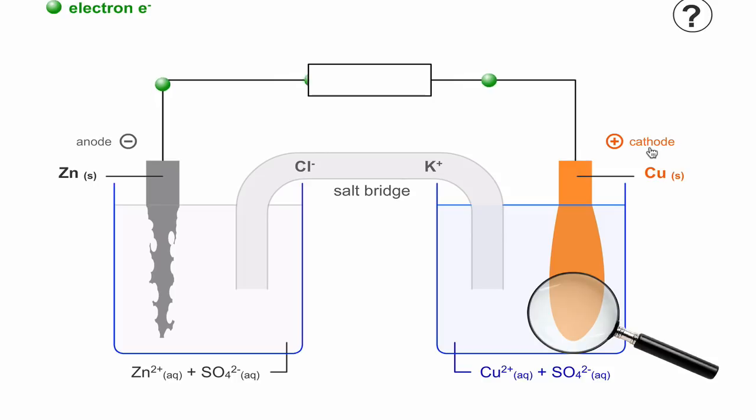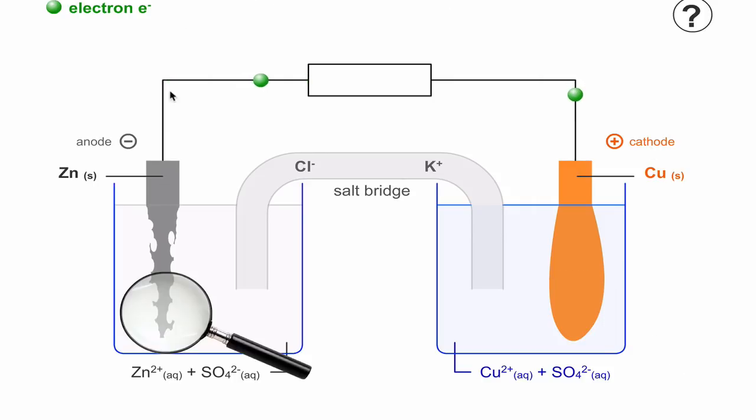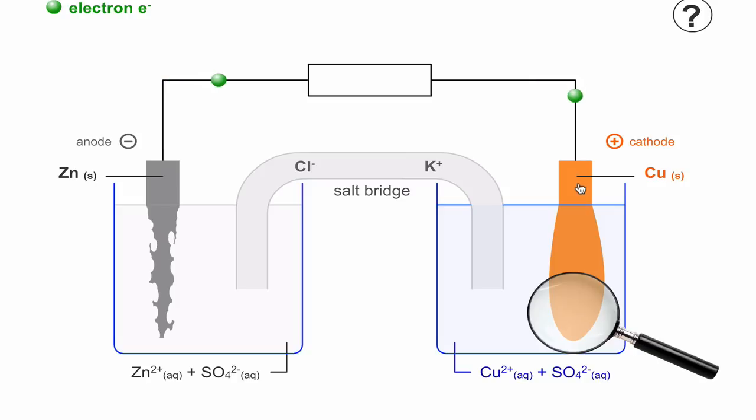What that tells us is that the electrons leave from here. They cross whatever we are trying to light up, whether it be a light bulb, a voltmeter that reads the voltage, or power to your cell phone. This is where the electrons flow and power something, and they go back into the cathode.